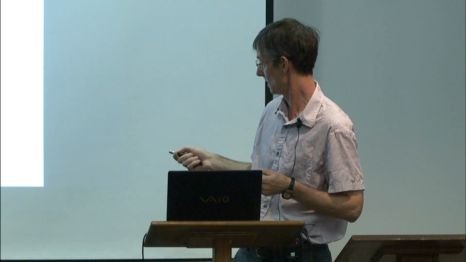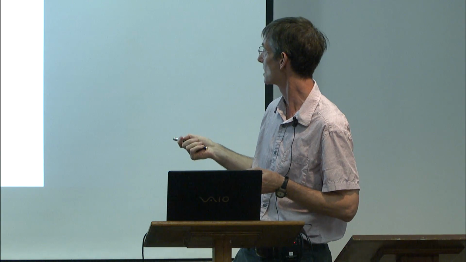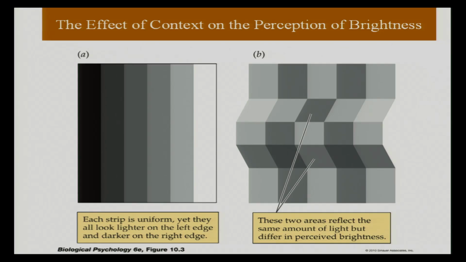And so what we want to do is to understand something about how these different brightness levels are encoded. But the other thing that we do is that we see things not just as brightness levels, but we see changes in brightness, contrast, and that gives us what we think of as edges. And if you just look around you now, almost everything is defined by an edge.